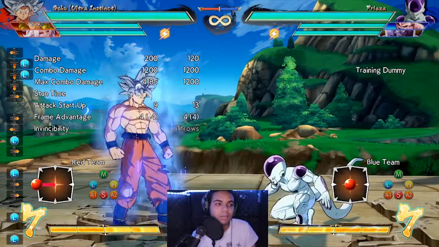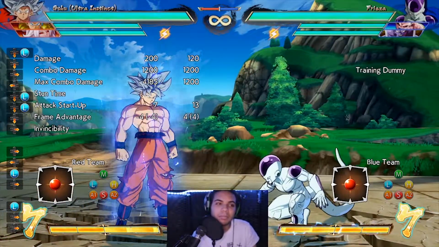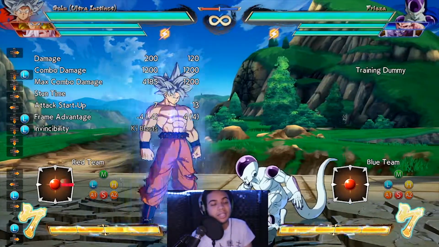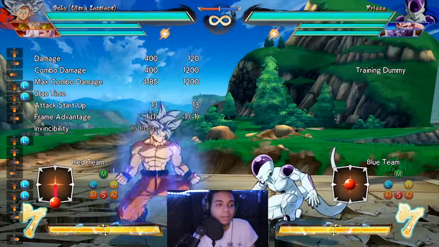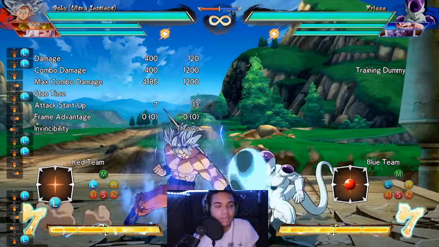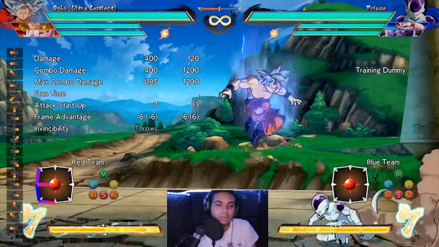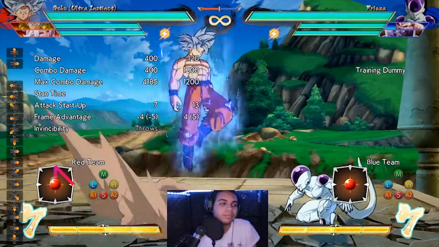Let's see. His 2L -4 reminds me a bit of Blue Goku's 2L. To be honest, I really kind of like it. It's an advancing normal. It goes farther than Blue Goku's 2L. It just looks really similar. It's a true low, so who doesn't love a true low, right?